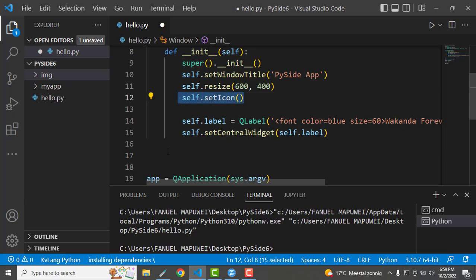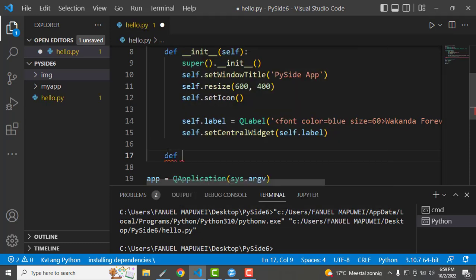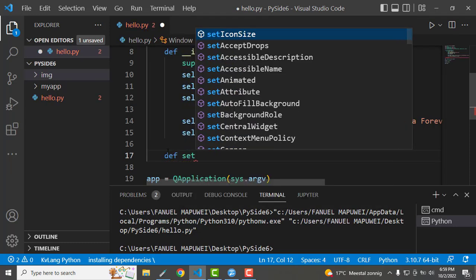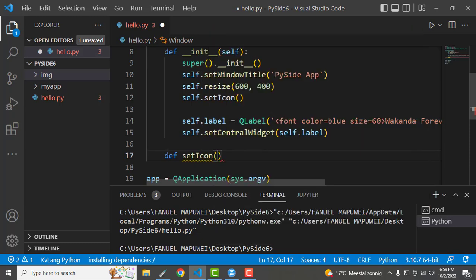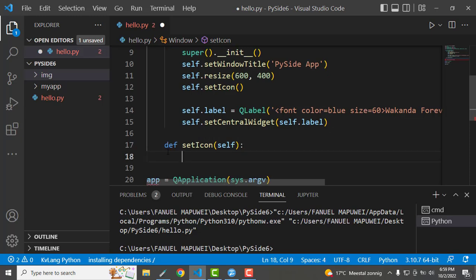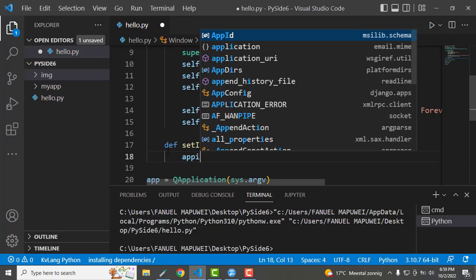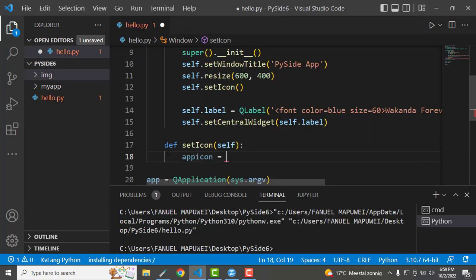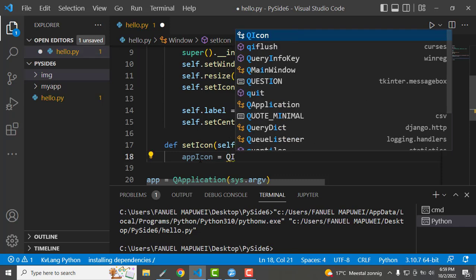So let us define the function, and we call it setIcon. Let us pass self inside. Let us type appIcon, with a capital letter I, is equal to, let us call our QIcon.